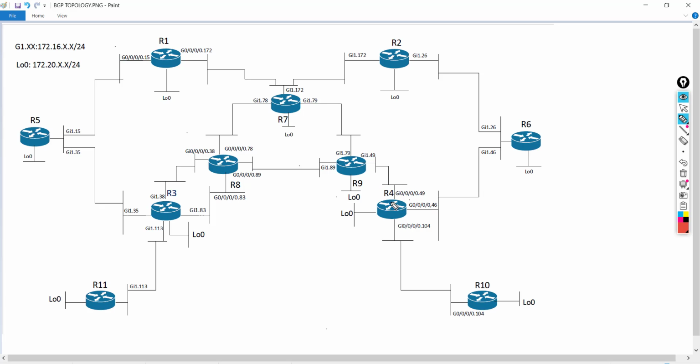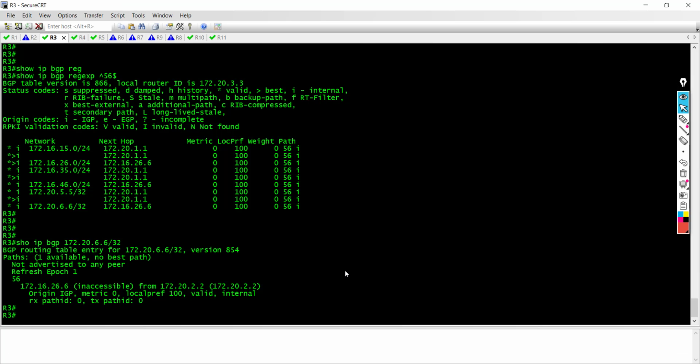But the question is, when you look at the topology here, look at my pen. Router 6 sends it to router 4, which sends it to router 2 and router 1, right? So router 2 in turn sends it to router 3, and router 1 in turn sends it to router 3. But from what I'm seeing in that table now, it seems we are not getting any update from router 1. Currently we only received an update from router 6 and not from router 1.